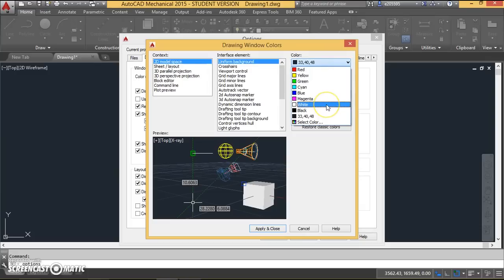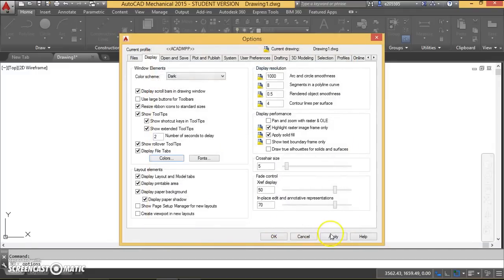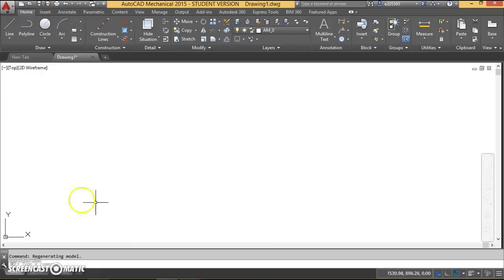It's best that you select white, because white will not interfere with your actual designs. So I'm going to select white, and I'm going to click on apply and close. I'm going to click on apply again, close this. Now you can see that my background is white.